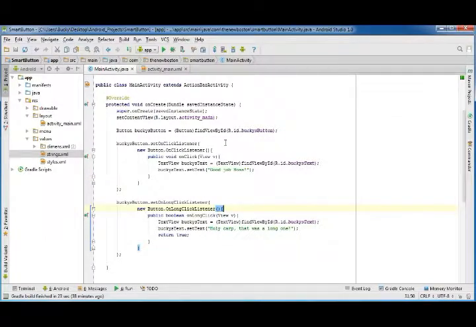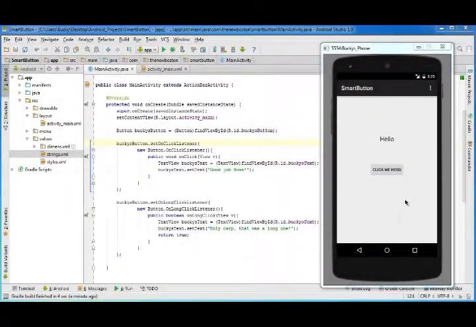So now let me actually go ahead and run this. Alright, so here we are, and the first thing I'm going to do is just click this like normal. So I'm just going to tap it real quick, and of course whenever I do, as expected, the on click listener kicked in and it said good job Haas. And now what I'm going to do is hold down on my mouse and not release it, and whenever I do that, it says holy carp, that was a long one. So now I'm going to release. Pretty cool. And actually, if you click this again, it goes back to good job Haas, because that listener still occurs. So click, hold down, holy carp, that was a long one.